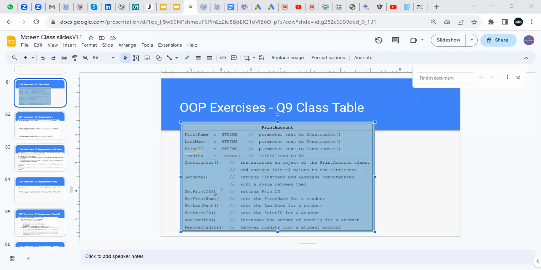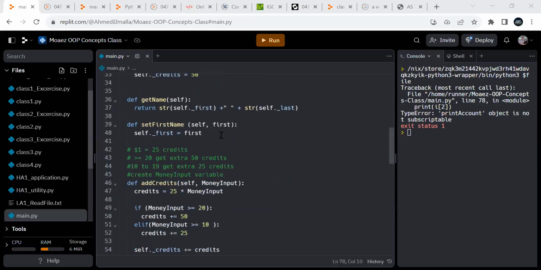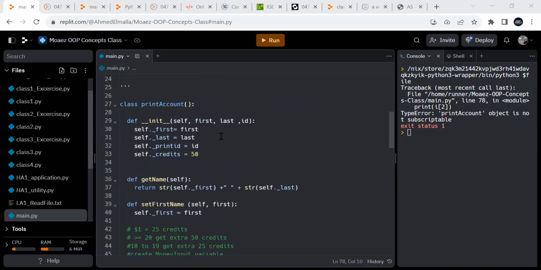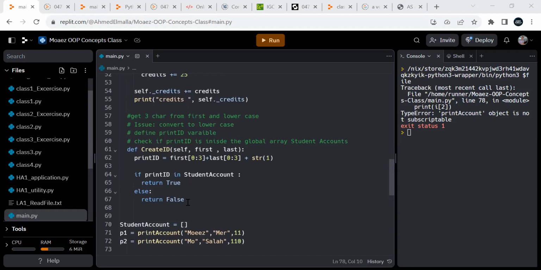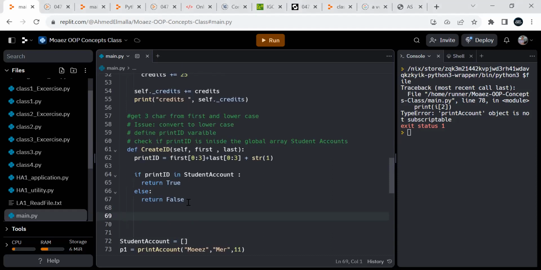So we need to look here for which method allows us to get the print ID. I think it's this one, right? Yes. So we need to go into the code and check our class definition. Did we define get print ID? We did not. So we define it.